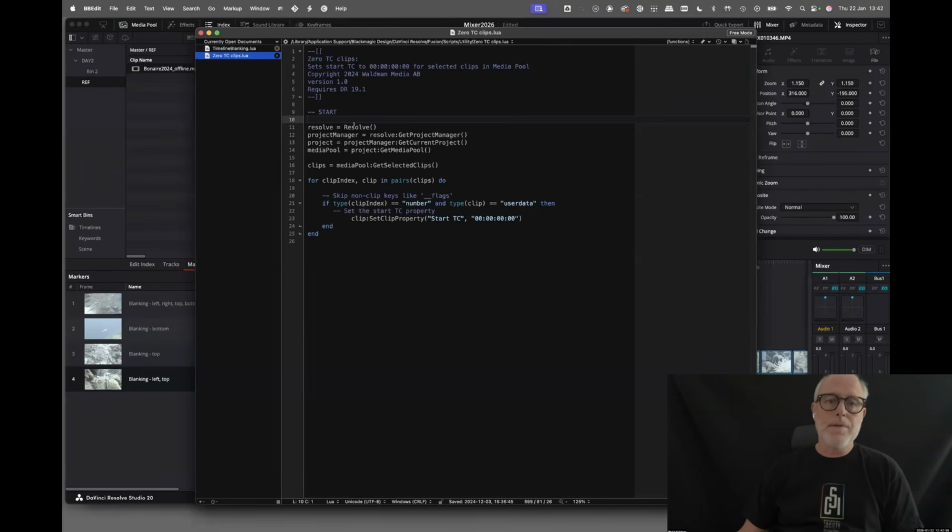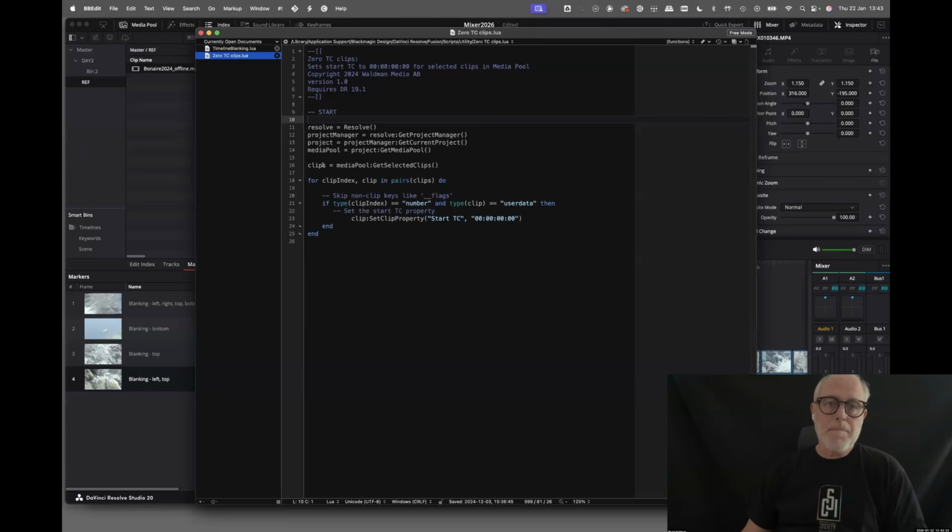You get the function resolve in the variable resolve, which you can then use to get the project manager, from which you can get the current project. In the current project, you can then get the media pool. And in the media pool variable, you can then get the selected clips. Those are the clips I selected that I want to create the zero timeline.